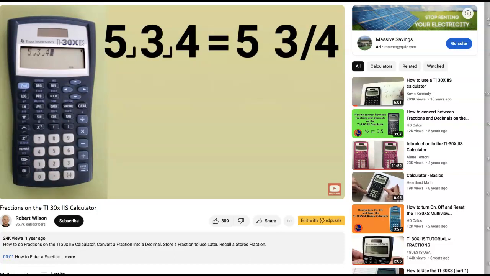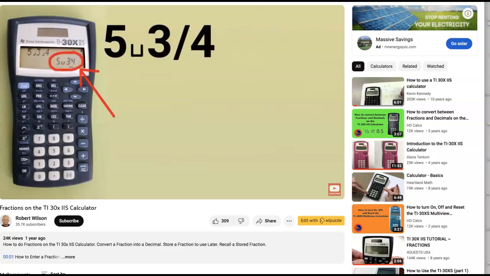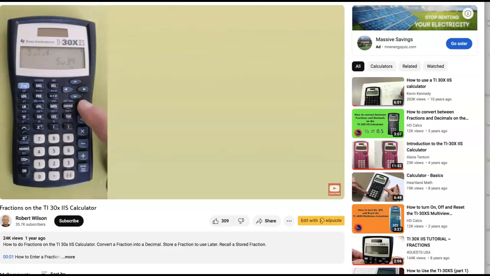Okay, it's the same as 5 3/4. You can see it comes up with this little U that separates the whole number from the fraction. Then you can hit the clear button.